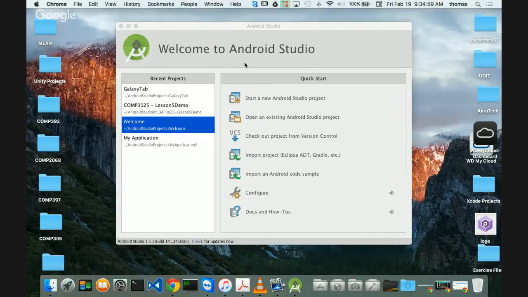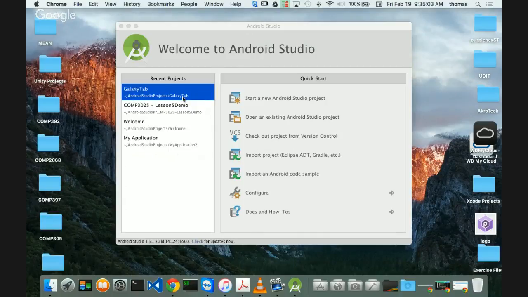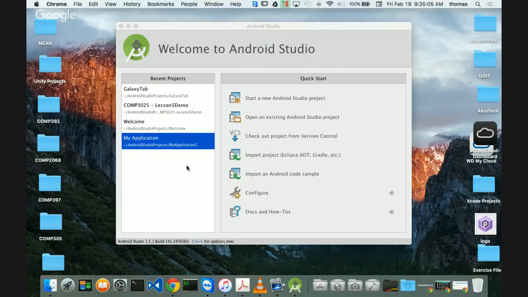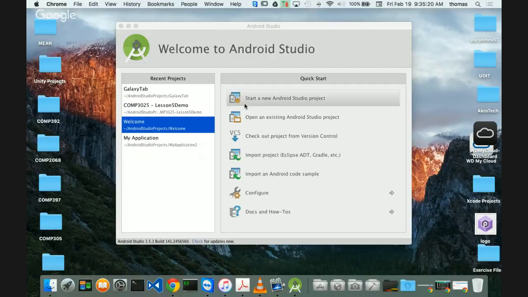All right, so again, I've brought up Android Studio here, and I'm going to create a new app. I want to do some stuff with buttons today, and talk about binding different things to our background, so we can help you with the new app that you're going to build, or the revised app that we're going to do. So let's start off a brand new Android Studio project from scratch.